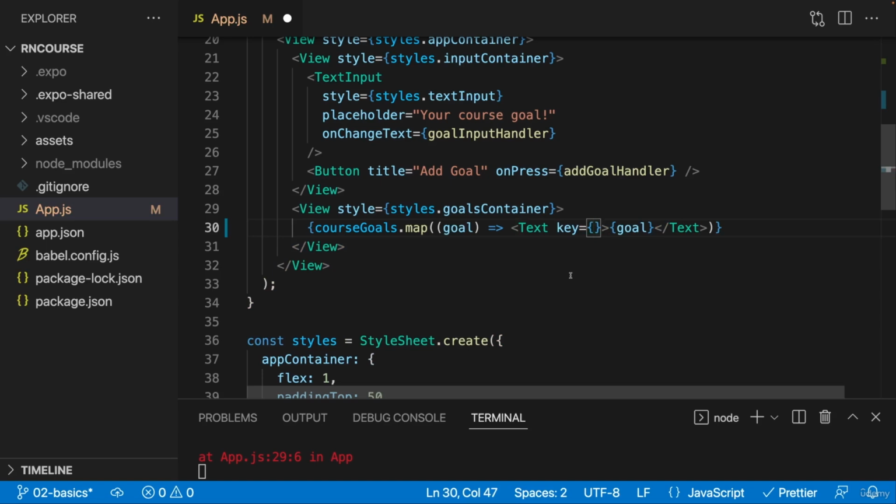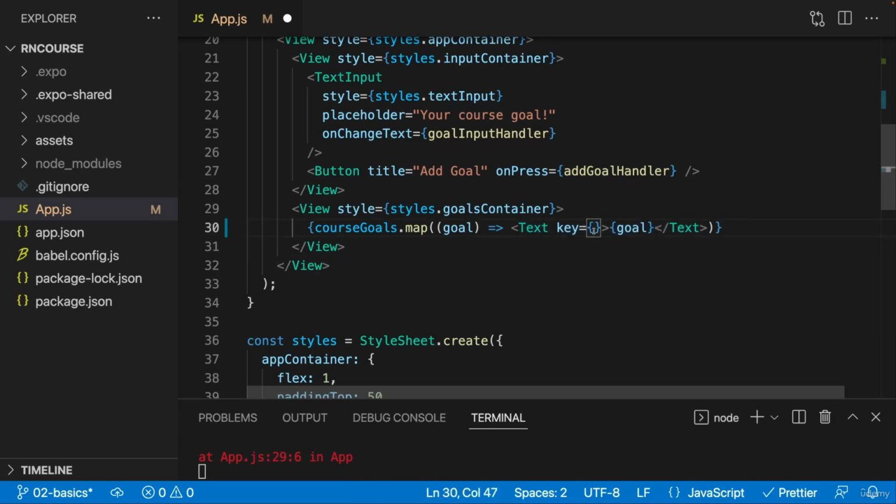Under the hood, this helps React update the list in an efficient way, so to say. I do explain this in greater detail in my React course, but you should always add this key prop to the individual items that you're outputting as part of a list.